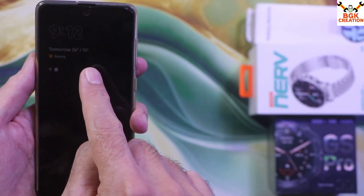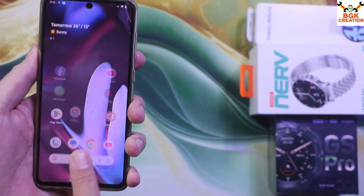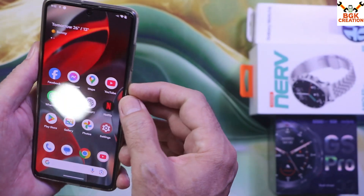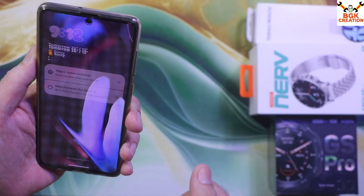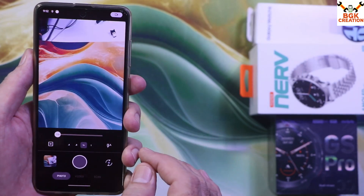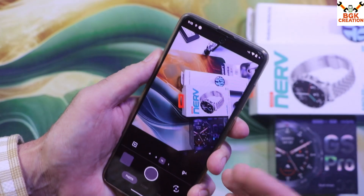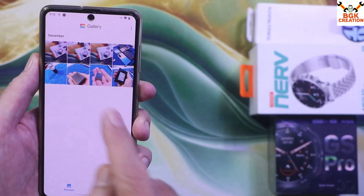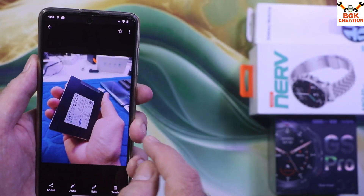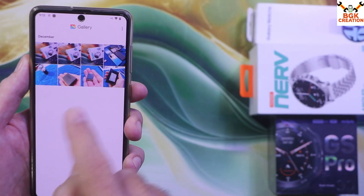The fingerprint scanner is working. If you double-tap the screen in AOD (Always On Display), it will turn on and the fingerprint scanner works perfectly. Face unlocking is also working fast and perfectly. This ROM comes with the AOSP camera, which is working perfectly — both the rear camera and the front camera. I have taken pictures and recorded videos using this ROM with the AOSP camera.